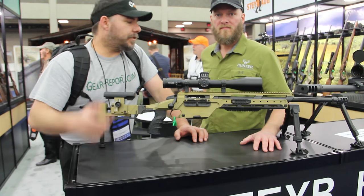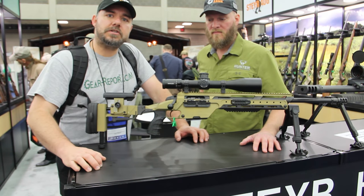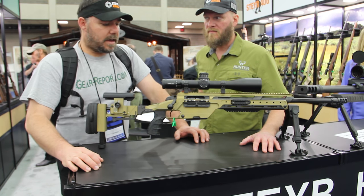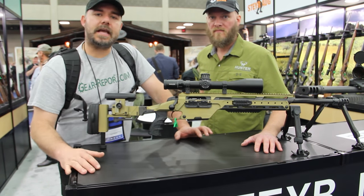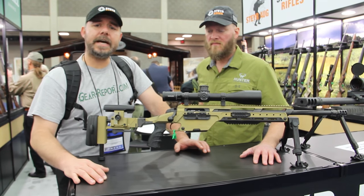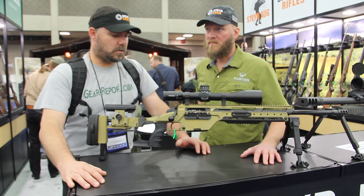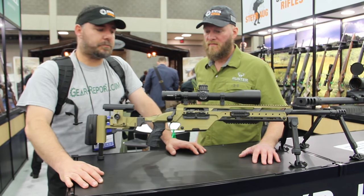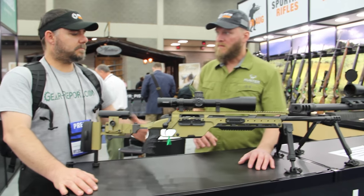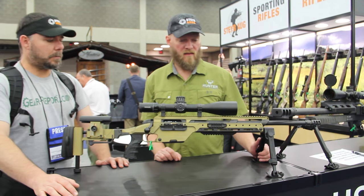Hey Gear Report, this is JJ and I'm over here with Mike. We're at the Steyr Arms booth here at the SHOT Show 2016. They already showed us their scout rifle, which is really special and very innovative in how they include features for the tripod onto the handguards. This is one of the products they're developing. Mike, go ahead and tell us a little bit about it and go through the safety system again — I think that's a very good part of the rifle.